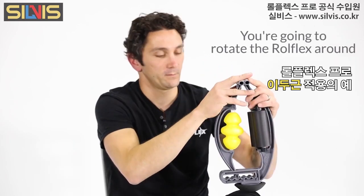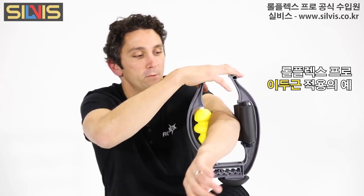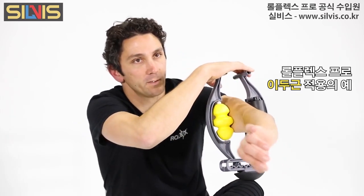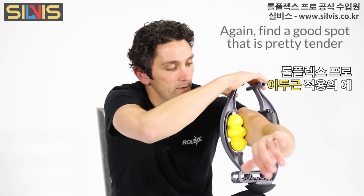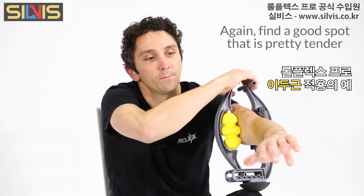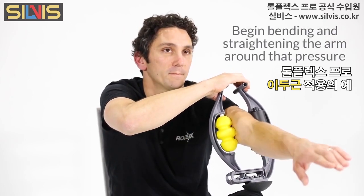So once you finish the tricep, you're going to rotate the Rolflex around and then go ahead and put your arm back through. Now the yellow roller is on the biceps. So again, find a good spot that's pretty tender and then begin bending and straightening the arm around that pressure.